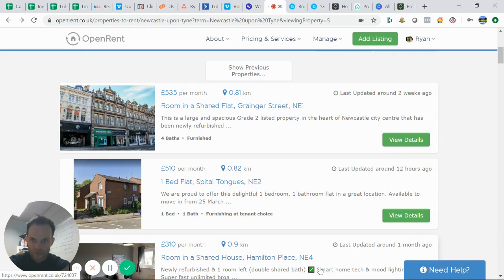But first and foremost, let's have a look at where we go searching, which is the beginning of the process. For those that don't know, Open Rent is a landlord service. It's where landlords advertise without using estate agents typically. We use this quite a lot for our buy-to-let portfolio. It costs us £29 to put an advert on, and then the requests come in, and then the girls in the office go out and do the viewings, and we get the tenants signed up. So it is a very good platform. It pushes your adverts on to Rightmove, Zoopla, etc., and it gives you some good exposure for a very limited amount of money, versus paying an estate agent to try and get your property rented.